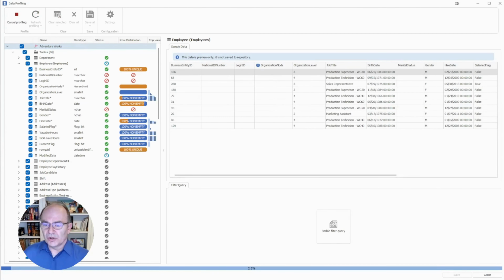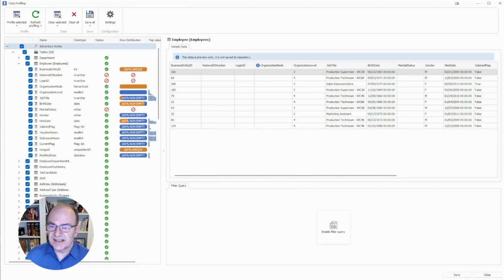There we go. Notice those gray icons. Those mean that profiling is queued. The green means that it is successfully completed. The white means that it is in progress. Occasionally, you will see an orange icon there. That means that the profiling is incomplete for that table, whether you canceled halfway through or you haven't run the sample data. That would also give you an orange icon. So if you see orange, typically it means you need to refresh the profiling data for that object. Now I'm going to stop this. No need to watch the whole thing run.